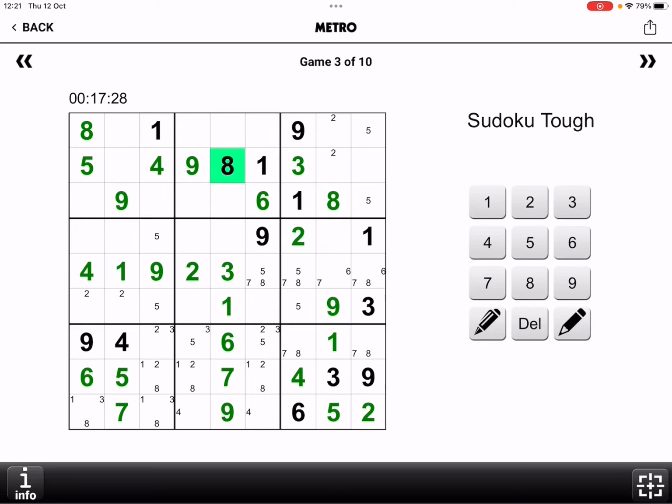That's the 8. Here's the triple, which is 2, 6, 7. That's 6, 7, because you've got a 7 in the bottom block. Those can't be 6s. So one of these must be a 6, which means one of these must be a 6 to get 6 into that column. These must be a 3.